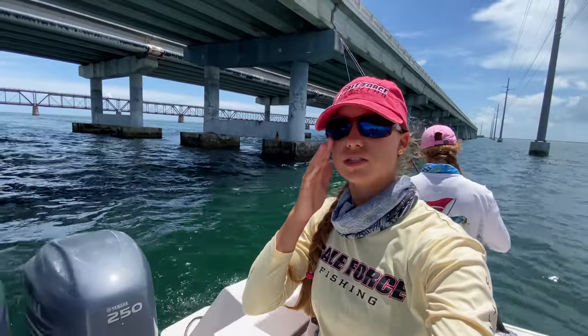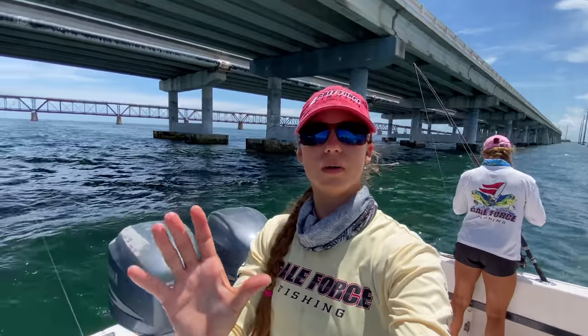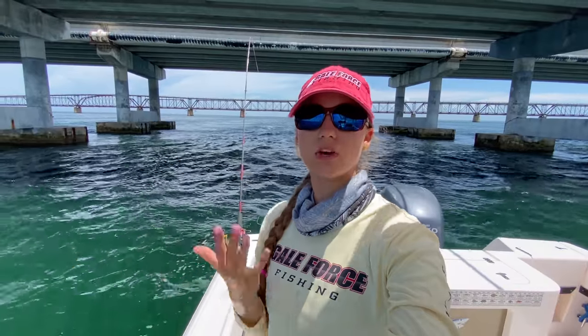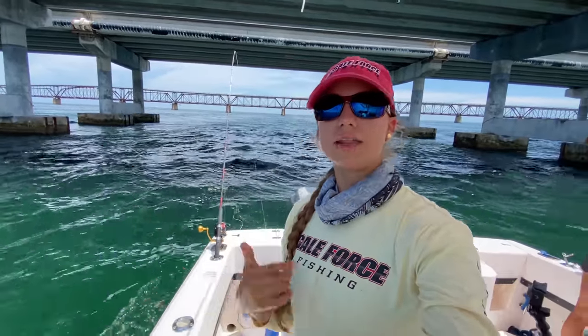The current has started to get stronger since we've been here, because we went from incoming tide to slack tide to outgoing tide. Now that we're on a complete outgoing tide, the current is pretty strong, and drifting flat lines back like I did earlier where I caught the yellowtail might not be ideal. So that's when you're really going to want to fish the bottom and focus on the bottom with these rigs — with the grouper and whatever other species it is that we lost. So we'll put some more bottom rigs out and focus on that.